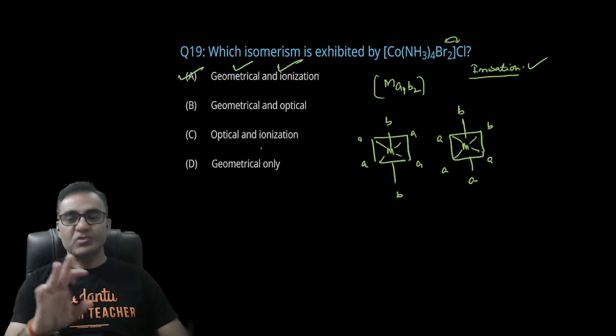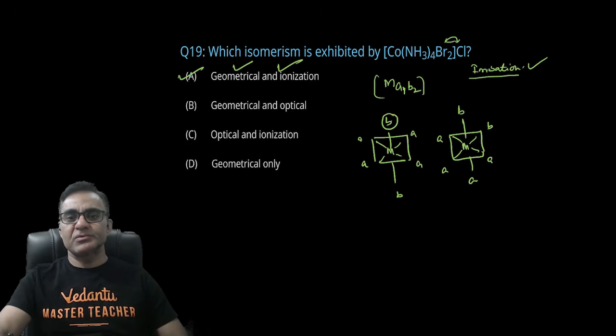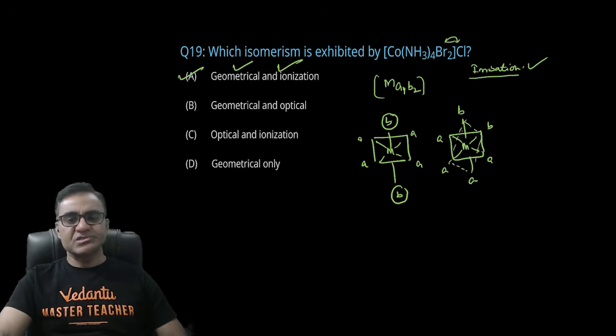तो दोनों में प्लेन ऑफ सिमेट्री होगा। इसमें तो आप देख सकते हो इसमें प्लेन ऑफ सिमेट्री will be same as स्क्वायर का प्लेन, और इस कंपाउंड के अंदर if you want to draw plane of symmetry, ये वाला स्क्वायर बना लो, देखो ये वाला स्क्वायर, this will be a plane of symmetry, right। तो दोनों में प्लेन ऑफ सिमेट्री exist करेगा, तो ऑप्टिकल आइसोमेरिज्म नहीं है। So your answer A is going to be the correct option. All right.